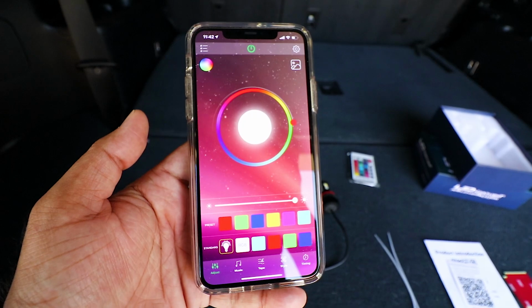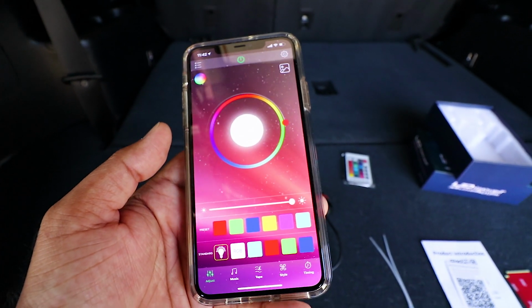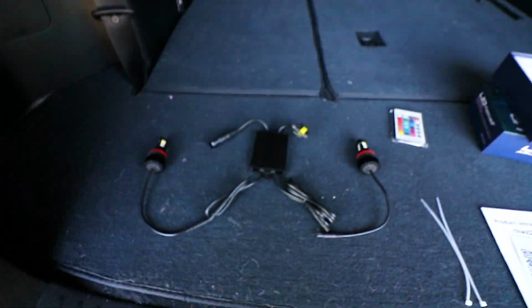Now, like I said, there is an app for this. I did testing on this app as well, and it works flawlessly. I'll show you how it works in a second. Let's go actually install this bad boy and get it started.